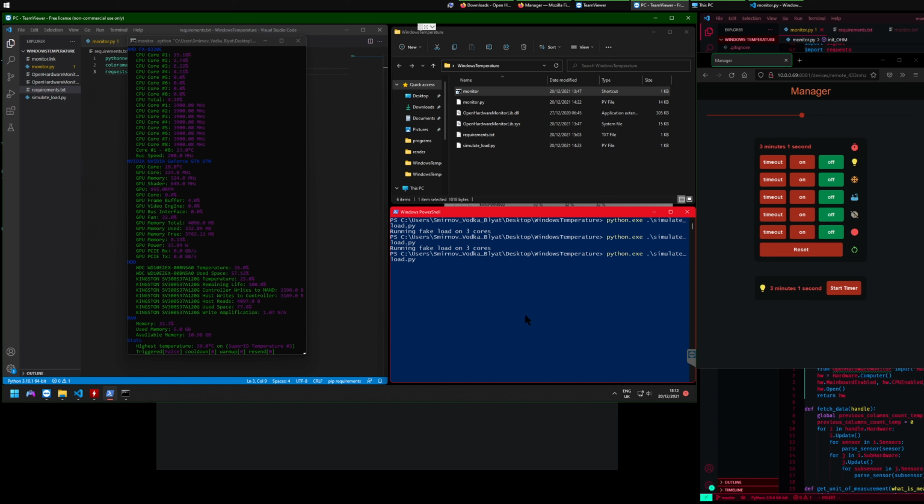So this will be like a light load. As you can see here, since the temperature dropped below 45 degrees before warm-up finished, it didn't trigger the fan.